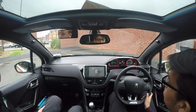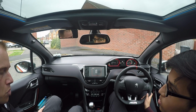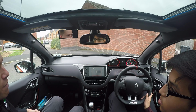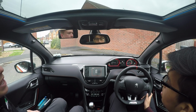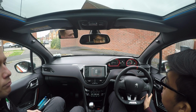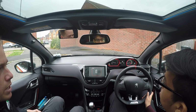Right, okay. Do I have to use any acceleration when reversing, or? If you're really, really delicate, no. But because this is a petrol car, we've got to be quite careful. So I would apply a gentle amount of gas, about the thickness of a pound coin. Right. Okay. But probably no more. Right. All right. Just make sure you got that bite point. Oh right. Okay. Yeah. Or else we'll roll forward, aren't we?